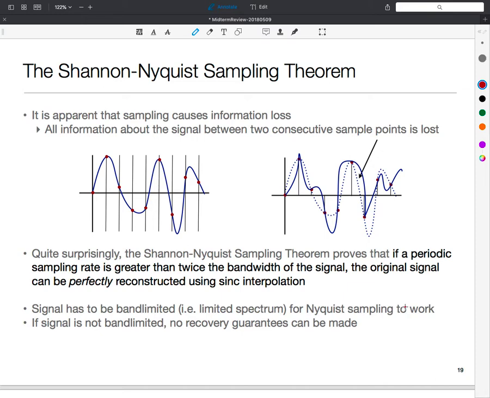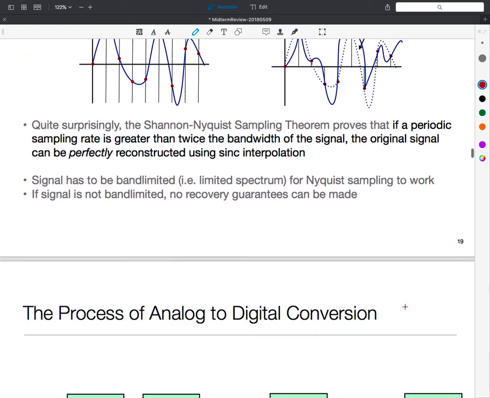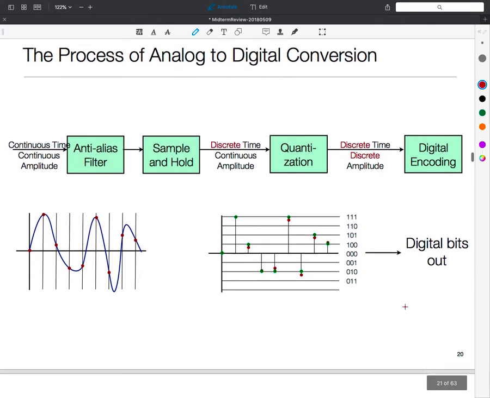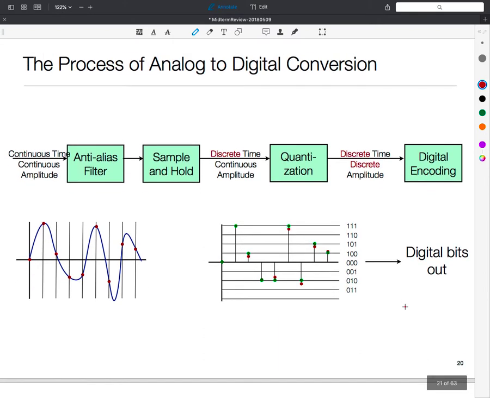How do we make sure that the signal is band limited? You do it by putting in a filter. So let's say you are sampling at a particular rate, then on the analog side there would be some filter which is going to strip away the high frequencies. And then after that, the rest of the A to D conversion happens, which involves sampling the analog value and then converting it into a set of bits.